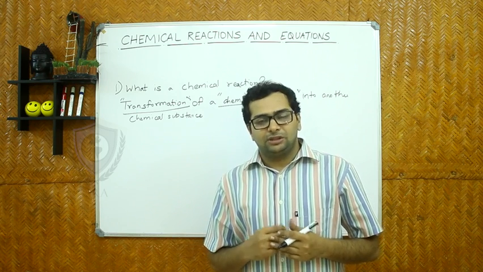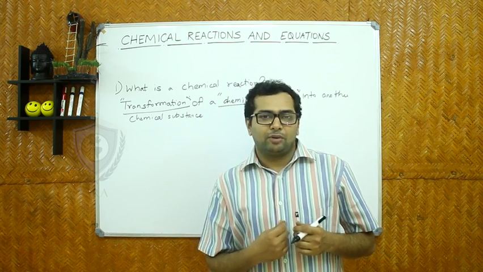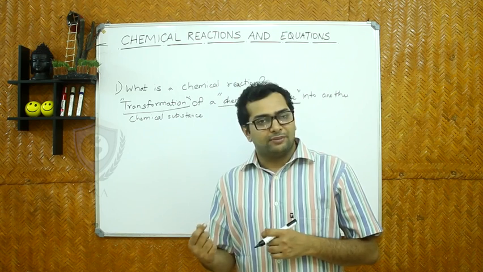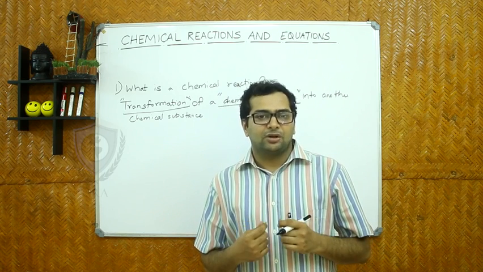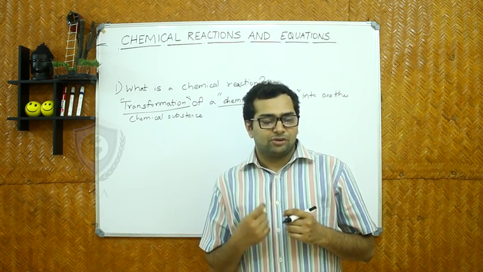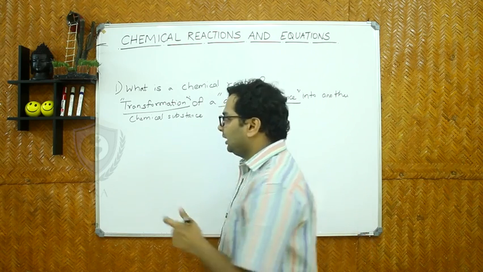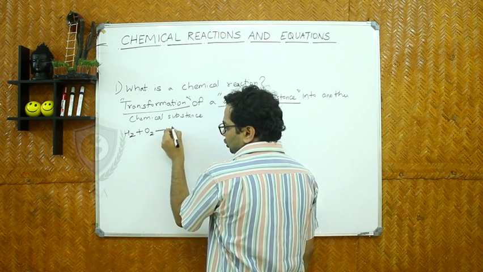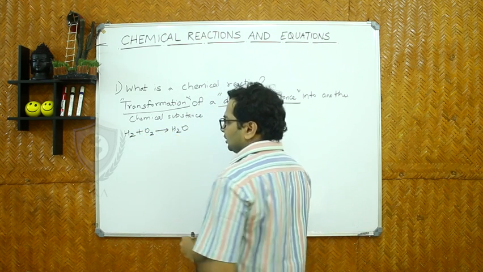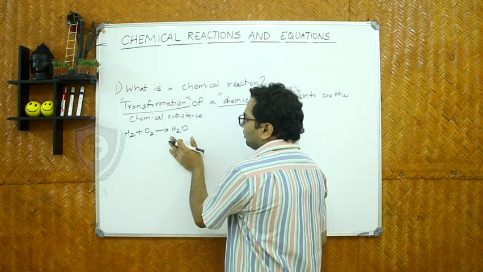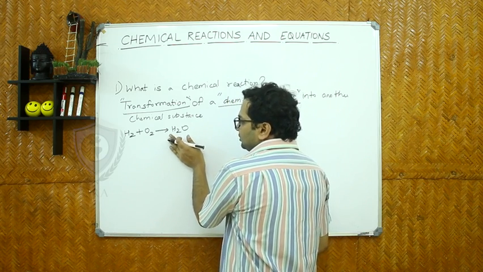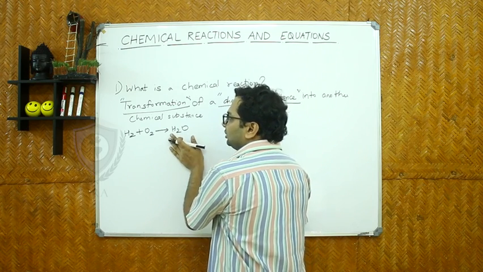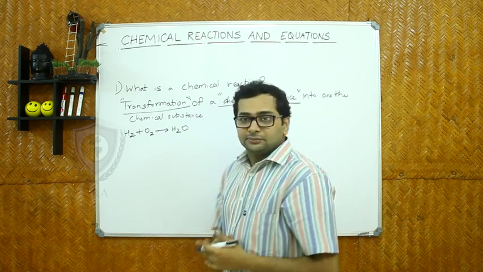So irrespective of whether you take water from a river or any other water body, or you create water in a laboratory environment, you still have water which comprises two atoms of hydrogen and one atom of oxygen, right? So H2 plus O2 gives H2O. So this is water, which is a particular chemical substance. So how is this water created? We'll talk about this when we look into transformation.